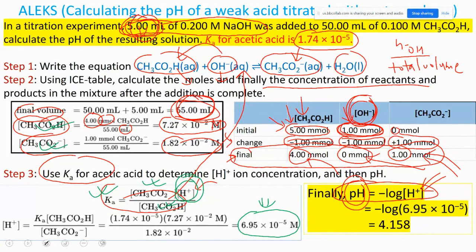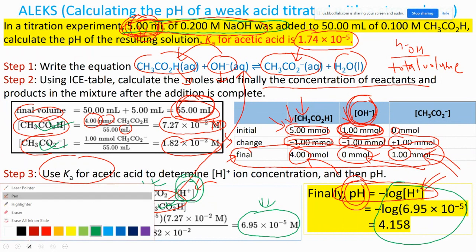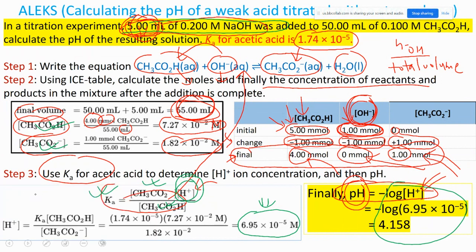Now to find the pH, you know the formula: pH is equal to minus log of H plus. Plug in the value of H plus, and this is how you get the pH of the resulting solution after you added this much ml of the sodium hydroxide to this volume and concentration of acetic acid. Again, lots of parts that you have to bring together. Take your time, internalize it. Hopefully, when you work through Alex's problem, things will start getting easier.